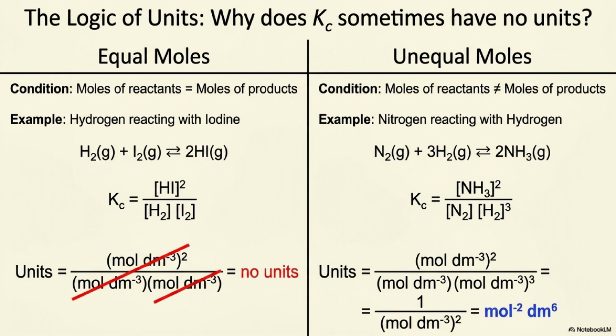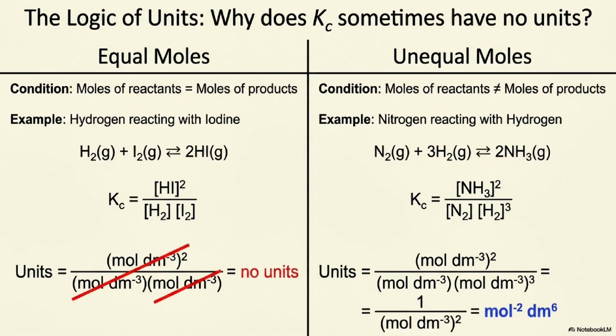What happens when the literal number of molecules on each side of the equation is imbalanced? What happens when we are actually crushing space? Then the units survive. And they warp into something very strange. The text provides a perfect scenario to explore this in problem 9.2, moving from hydrogen iodide to a much more industrial process, the synthesis of ammonia.